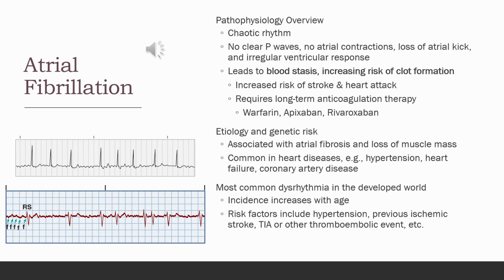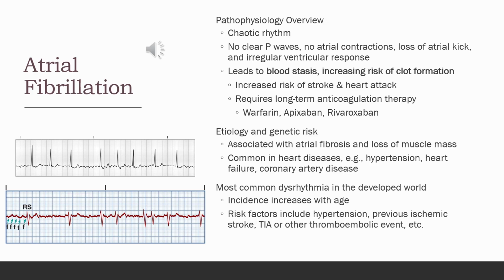Moving on to atrial fibrillation, or AFib. This is the most common dysrhythmia that's seen in clinical practice. It's a very chaotic rhythm that originates from multiple ectopic foci in the atria. So whereas with atrial flutter, we just had that one ectopic focus which created that same little flutter wave, now we've got multiple areas that's starting this electric discharge.